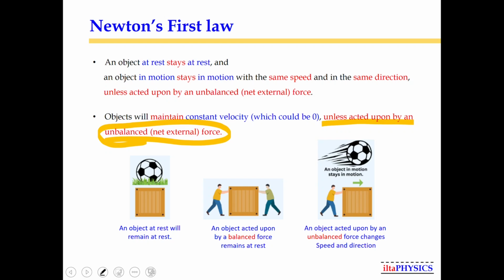There's one more important thing to consider in this law: the concept of unbalanced forces. In the middle diagram, for example, two people are pushing on the same object from opposite directions. Even though both are applying forces, those forces can cancel each other out. If the total or net force adds up to zero, the object won't move at all. So when multiple forces act on the same object, we calculate the net force by adding up all the force vectors. If the net force equals zero, that is, if the external forces are balanced, then Newton's first law applies. The object will stay at rest or keep moving at a constant velocity. All right, let's move on to the next page and think about the first law a little more deeply.